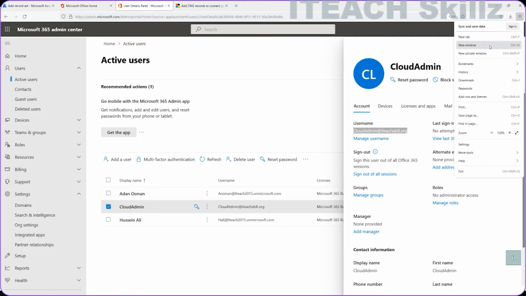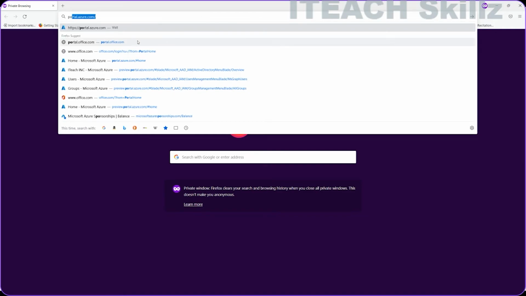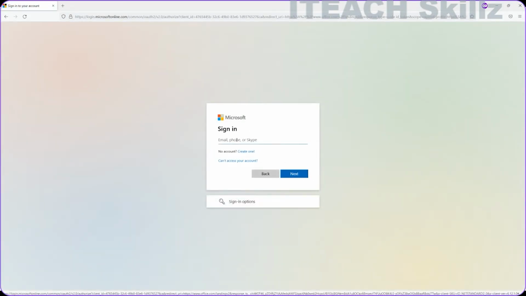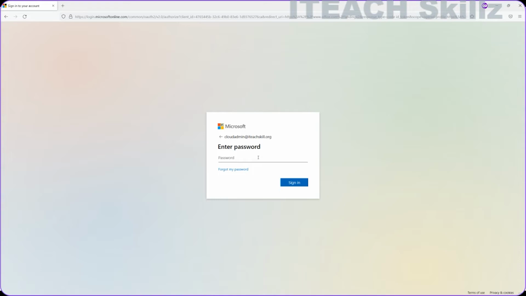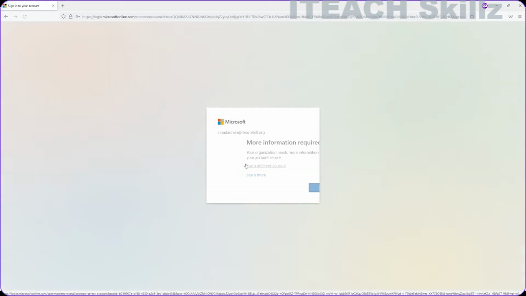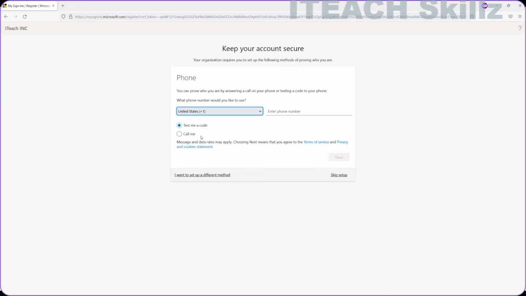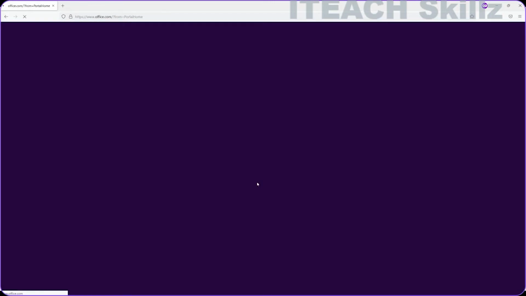We're going to log in in a private window. Go to portal.office.com. In our private window, paste the user we just created, and then put in the password. Of course, it wants us to do MFA. I'm going to skip for now, and definitely do this whenever I'm using this for production. But for now, just to show you quickly what we got, okay, we will say skip, please. No.